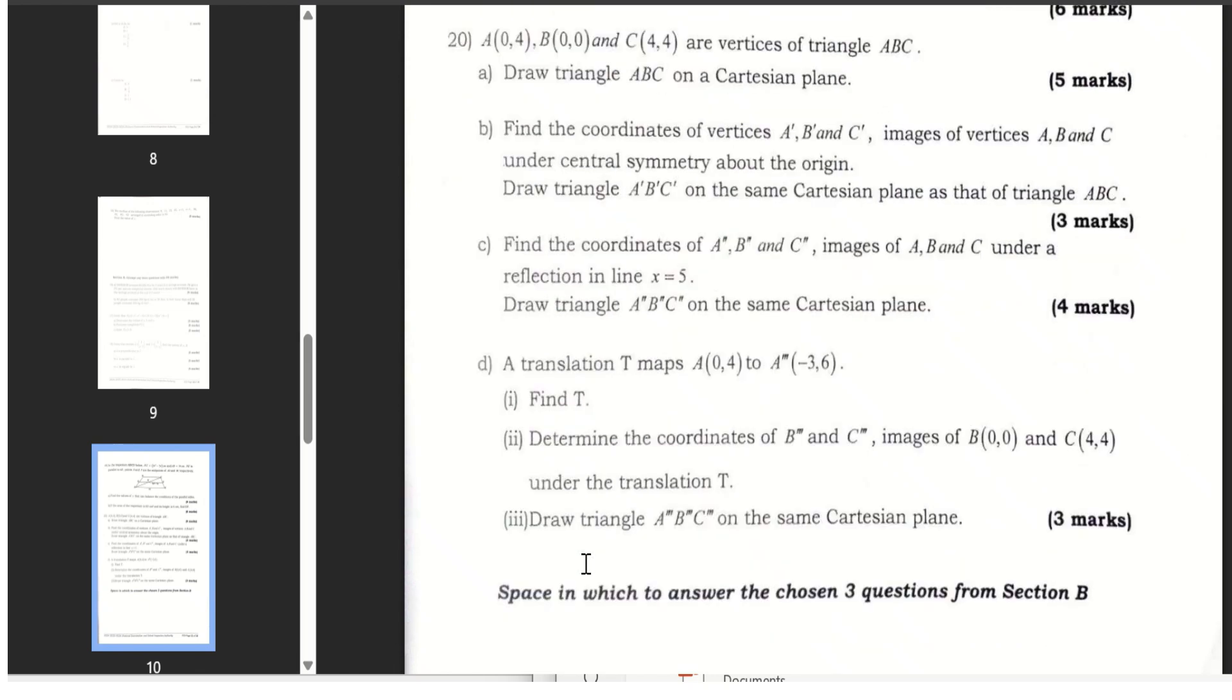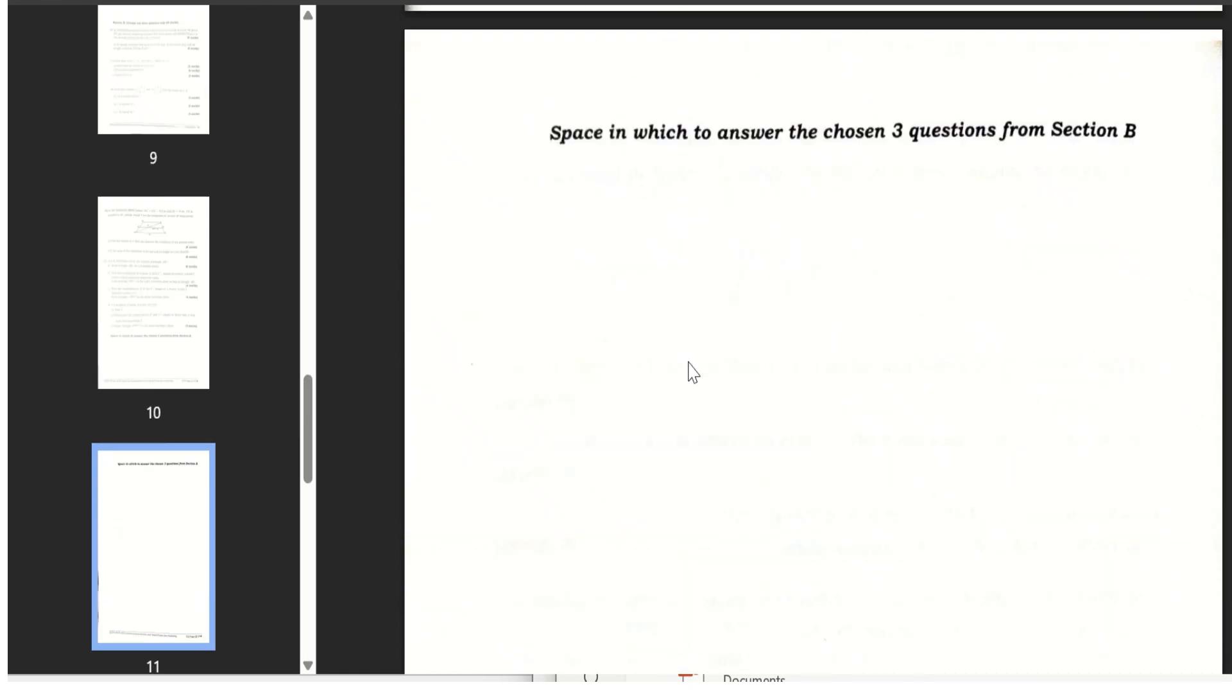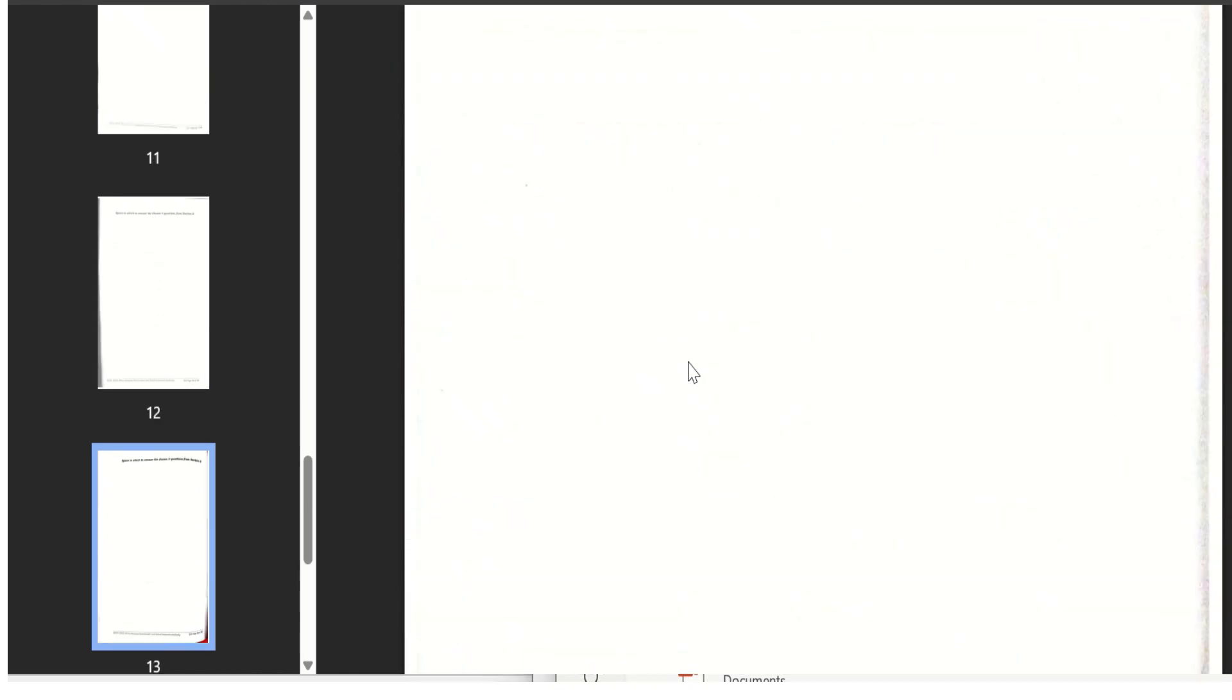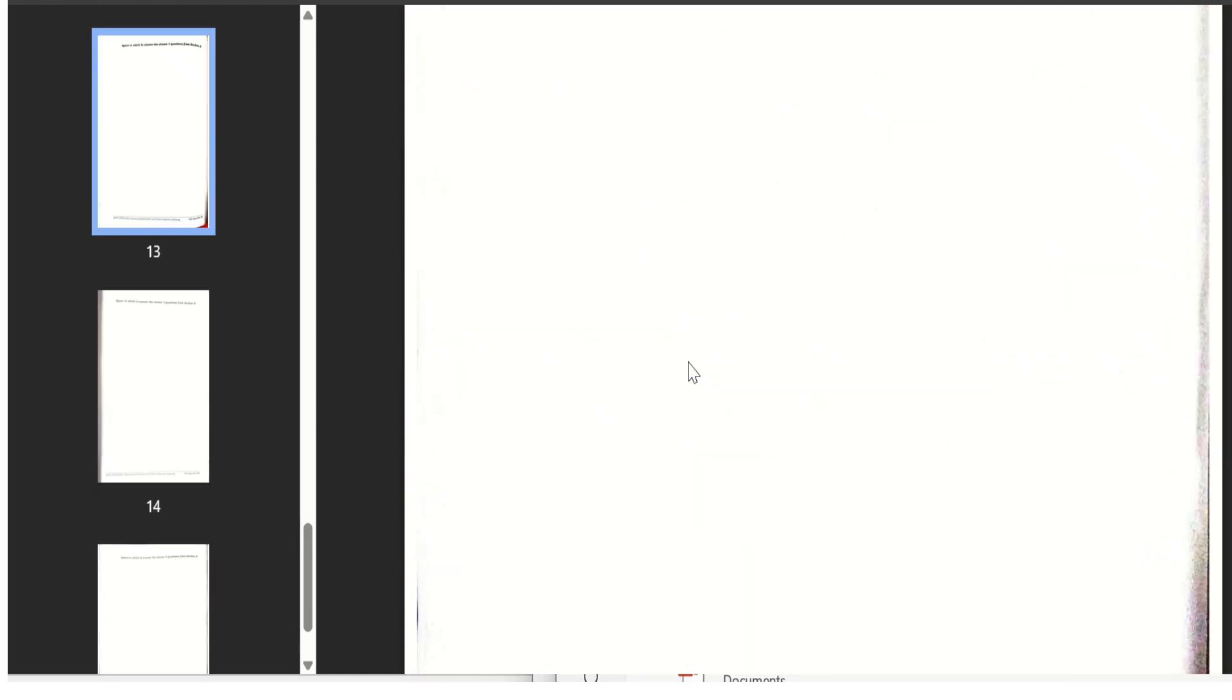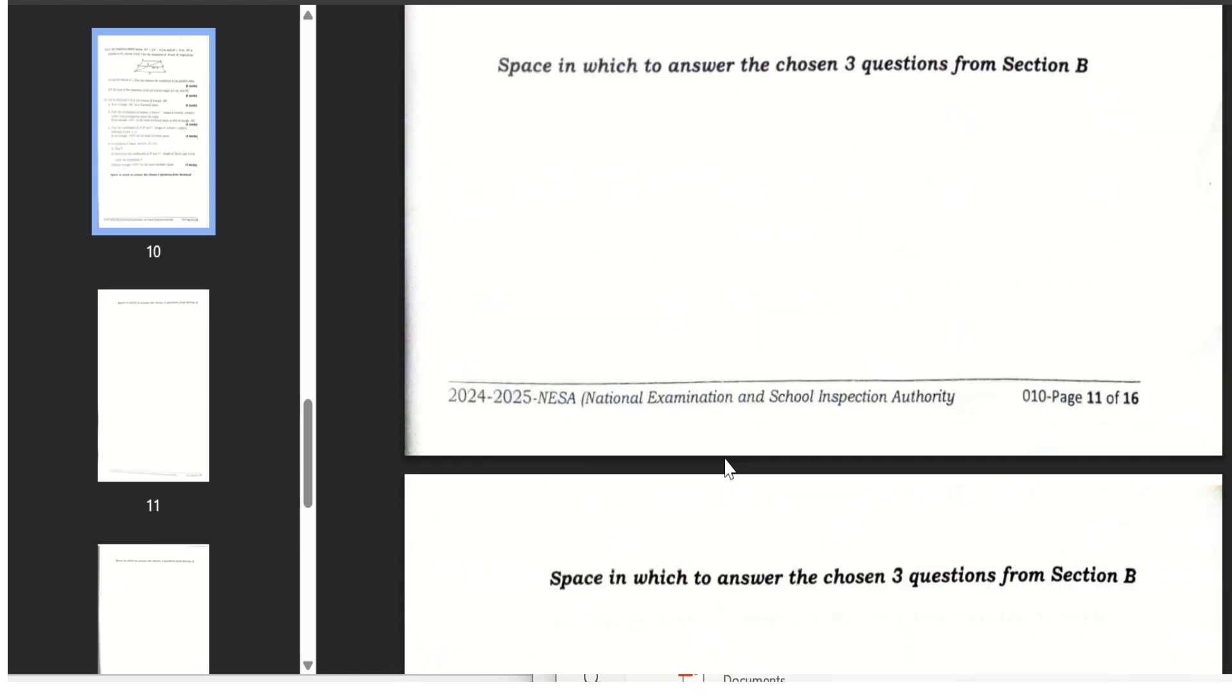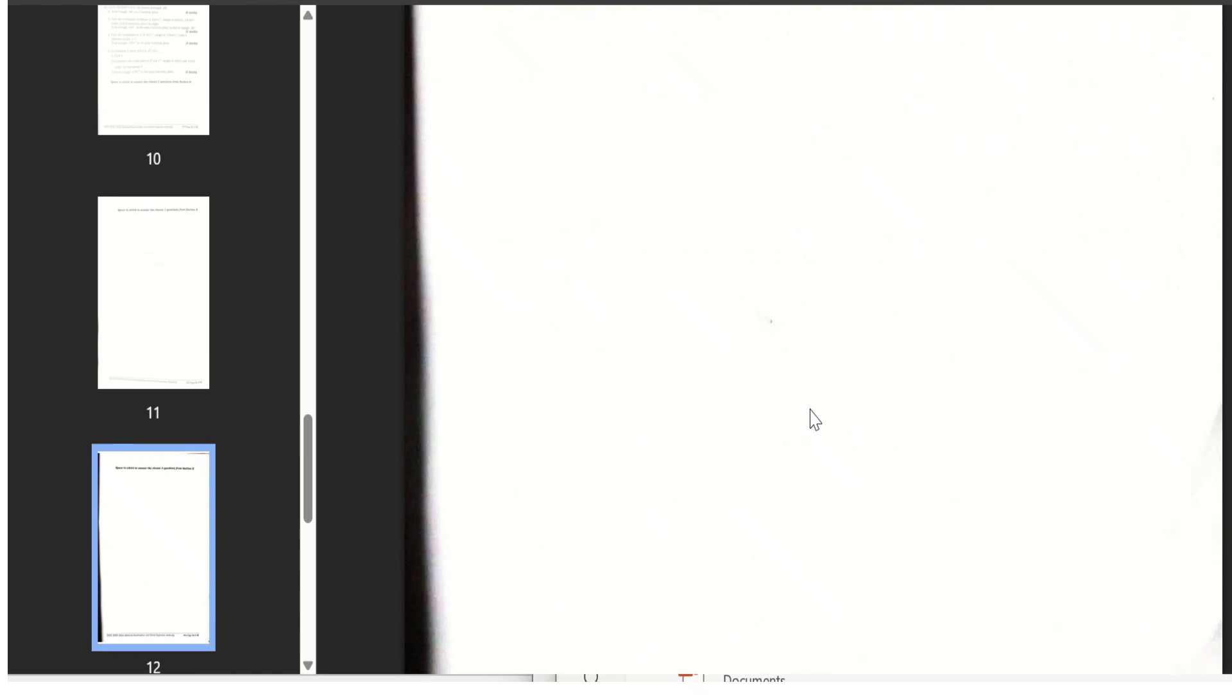There was question 20 also. This is the end. Maybe this is the end of questions. That was the end. Here was the blank space, a space where you can answer the question from section A, section B. I know to your ability, I know the series of your section B, because you are amazing.